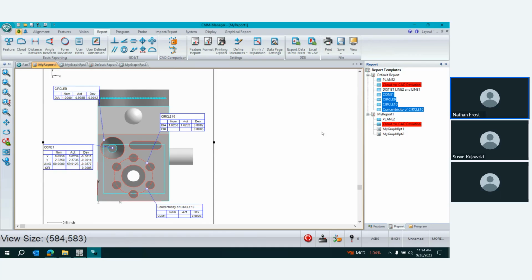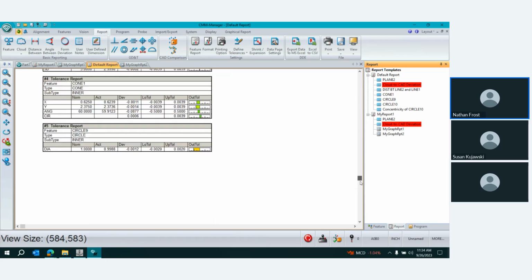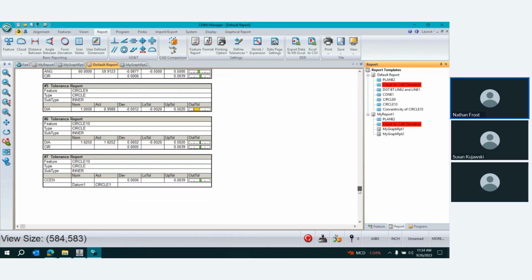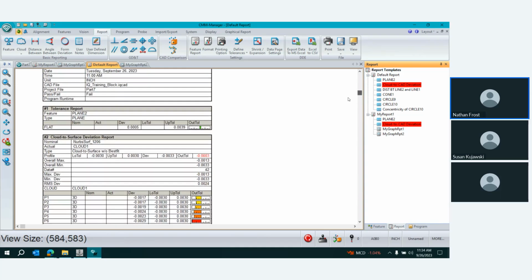What we see a lot of people do is prepare a report like this that has all kinds of pictures that are used internally for evaluation or making adjustments. But then the actual printed report that gets sent along with the part itself or filed electronically is going to be a simplified report document.